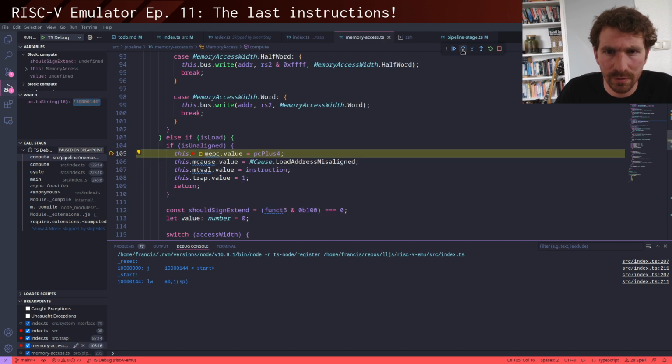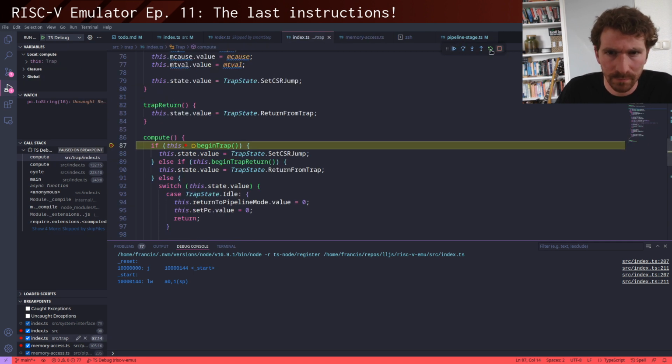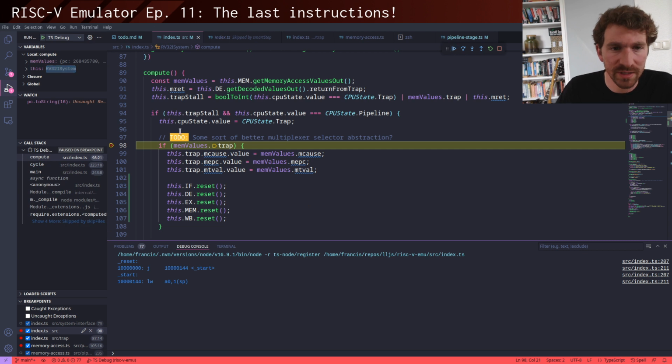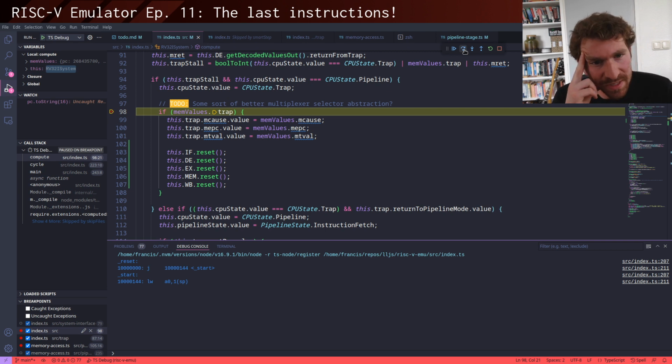So here we are setting these values. And here we get to this point. So now we have the trap signal. I guess the problem with this is that we're actually nuking this trap signal before it's actually had a chance to propagate.